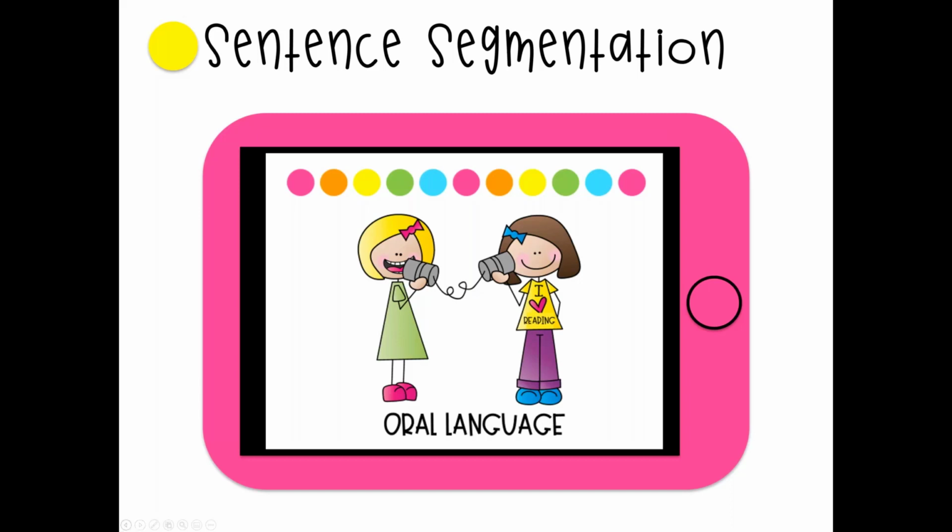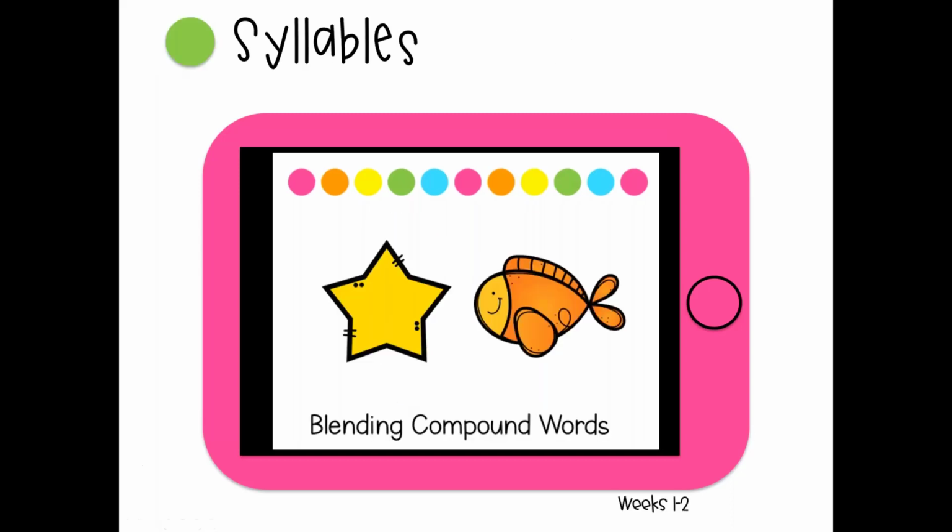Okay, when you're doing that, you want to make sure that you say the sentence just as you would speak. You don't want to slow it down and segment it for them. You want them to do that. So you say the sentence, they repeat it, and then they're going to say how many words they hear in that sentence. Okay. Again, notice like I told you at the beginning, there's no print to this other than on my slides where it's telling me what we're doing on this slide. I don't have the words written. I don't have the letters written. This is all oral. It's all hearing and oral.